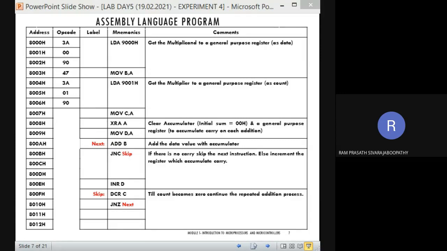Can you tell the output for move C, A? Agalya Preeti, can you tell the output for move C, A?